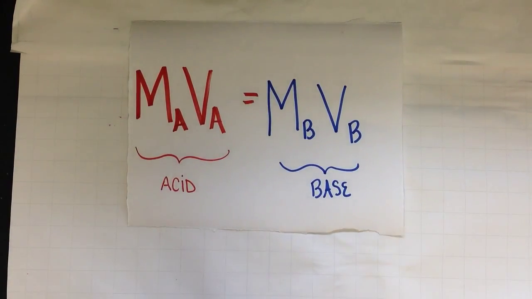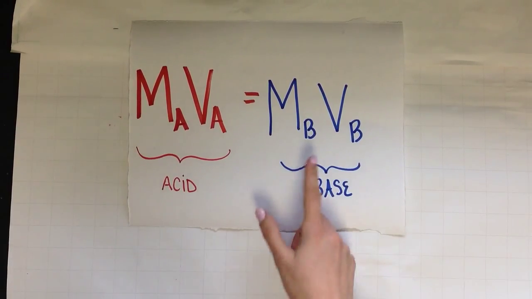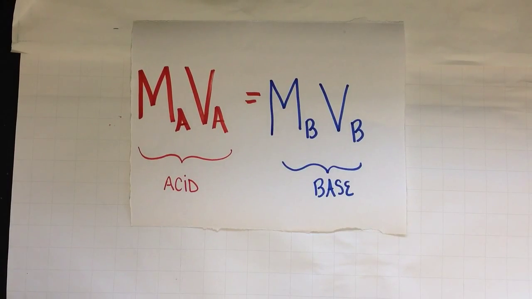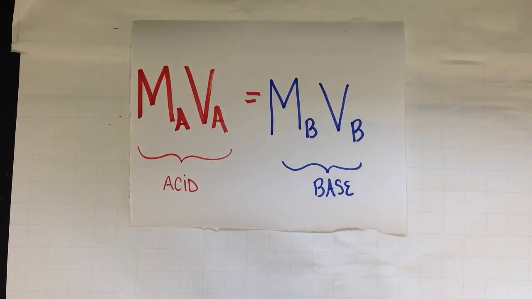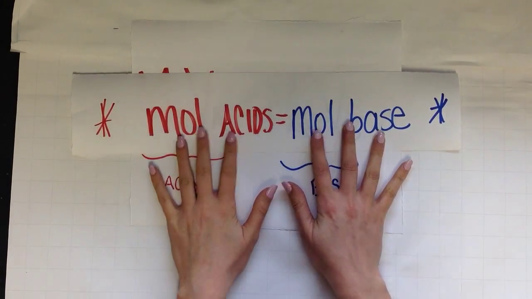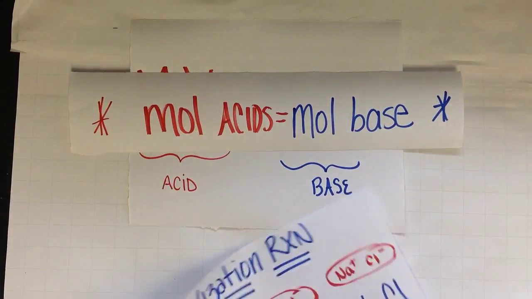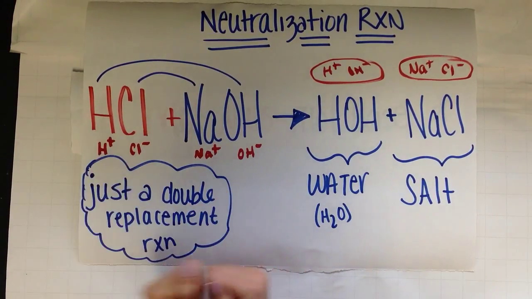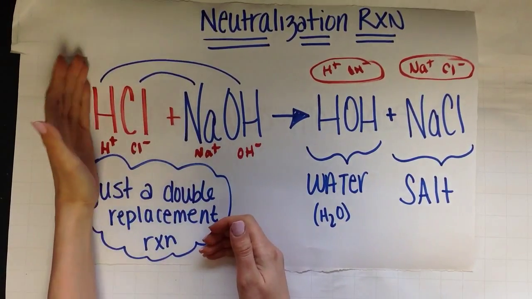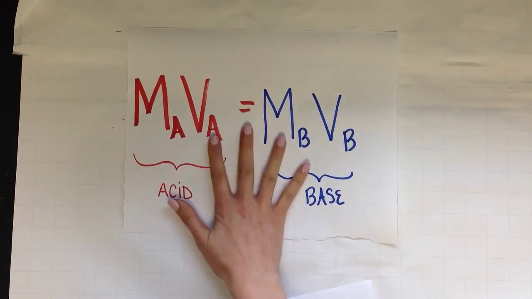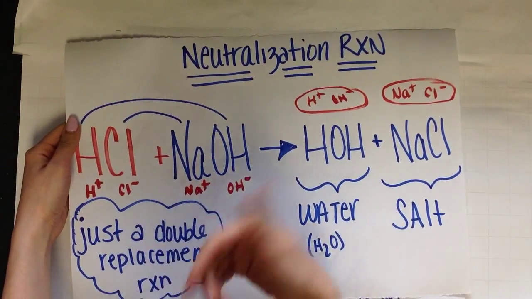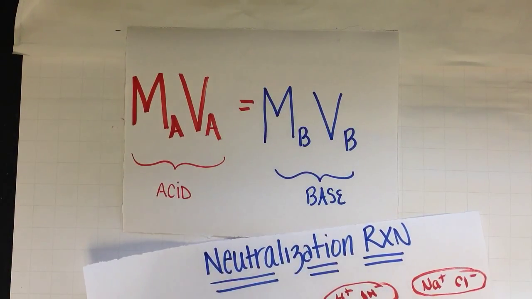How about doing calculations? In order to do these calculations, I'm going to introduce a simple way of doing titration calculations or neutralization calculations. And the simple way is seen here: M_A*V_A is equal to M_B*V_B. The A stands for acid. The B stands for base. This equation is only good when your moles of acid equal your moles of base. So if we go back to our first reaction we looked at, are our moles of acid equal to our moles of base? Yep. We had a 1 to 1. So, so far this equation is good. If we don't have a 1 to 1, as we'll see later on, then we have to slightly adjust this in a very simple way.